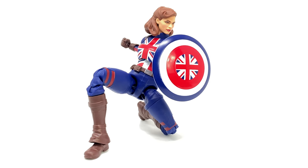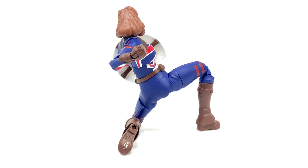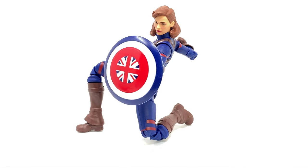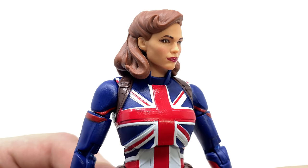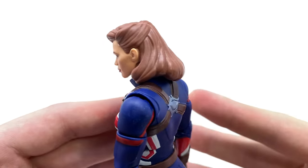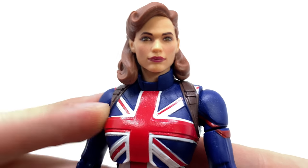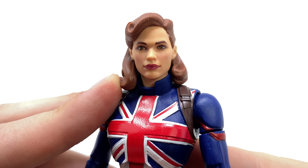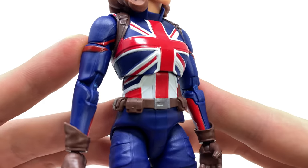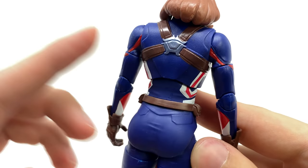Moving along, we've got one of the main characters out of the wave — Captain Carter. She's finally making her debut in What If, and I'm really hoping that eventually we do in fact see an actual MCU live action version of this character. This figure too has turned out really nicely — as far as I'm concerned this is 100% brand new. The head sculpt is definitely very accurate to what we see on the show, slightly cartoon-ified to match her on-screen appearance. The hair sculpt looks really nice, and they're utilizing 3D printing technology which looks really nice especially for the rosy cheeks, the eye detailing, and those eyelashes.